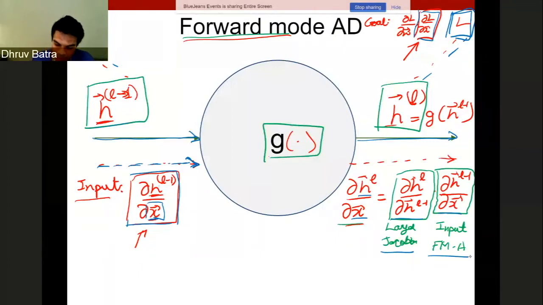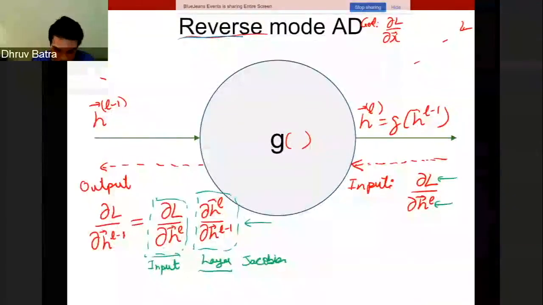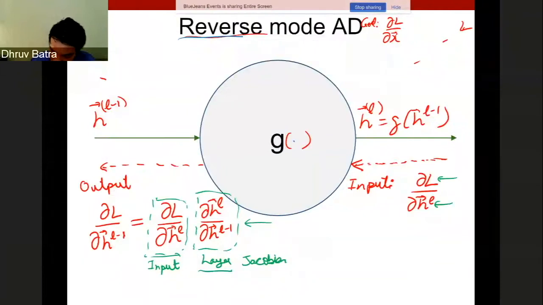And in reverse mode automatic differentiation, our goals are still the same. The node that we're working on, g, is still the same. The only salient difference is that now we are operating in the opposite direction of the edges in the underlying computational flow graph. The edges are going left to right. We are operating right to left, in the opposite order. Left and right are, of course, relative terms. The formal term is we will reverse sort the topological ordering and proceed in that order.